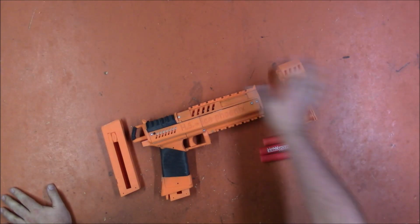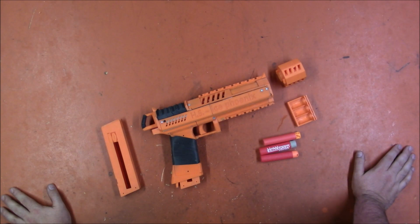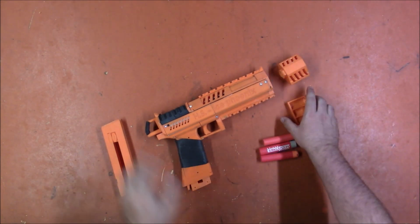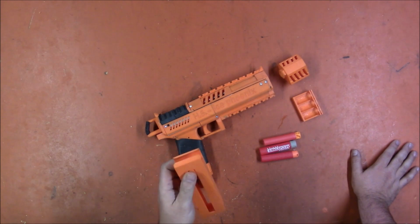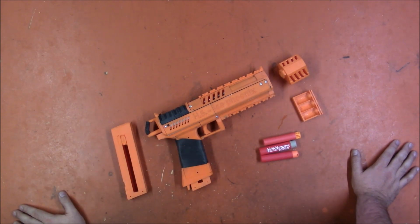Right, let's wrap this up. Fabulous blaster, love it. Cool prototype. I look forward to its further development. I hope it does in fact end up in production and people can get their hands on these, because Mega just doesn't get enough love. And this is a way that it could. I think if we actually started developing more Mega Half Dart ecosystems, we might see some really neat beefy stuff.